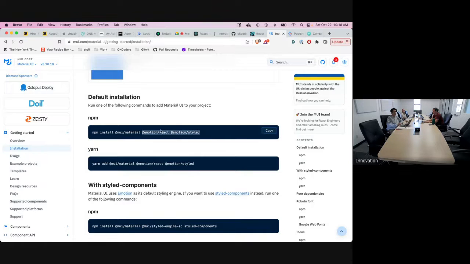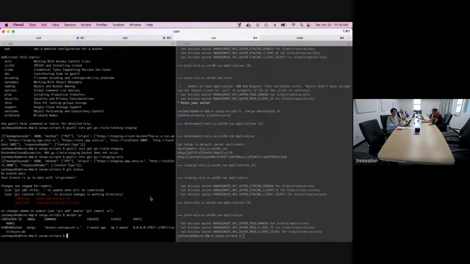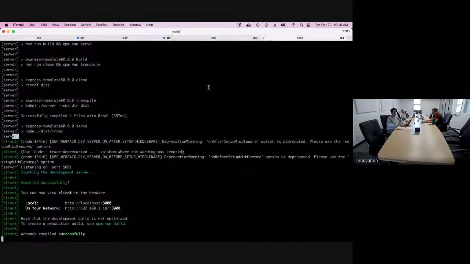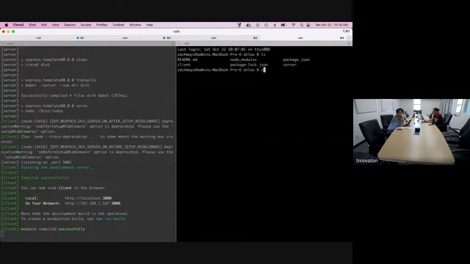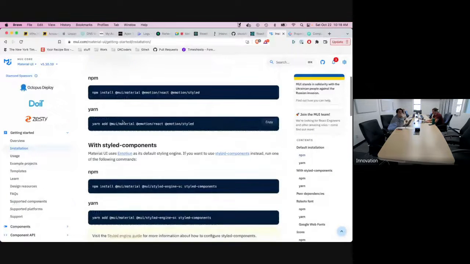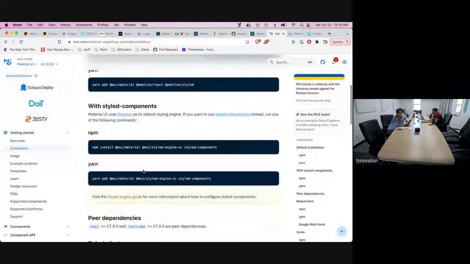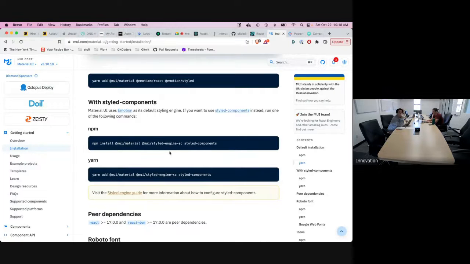You just do what they tell you. So I go to the client, run that command. And this is if you wanted to use styled components instead of emotion. We're not going to worry too much about that. I'm just going to go with the first thing they did.